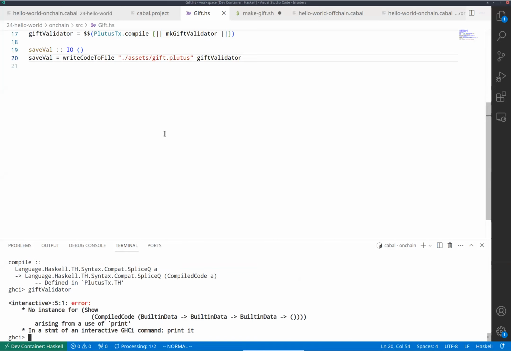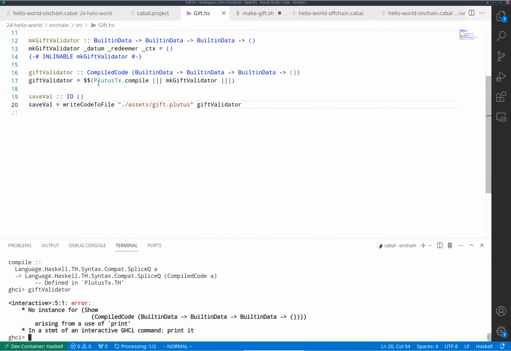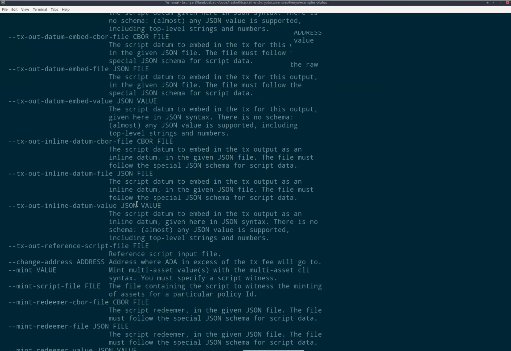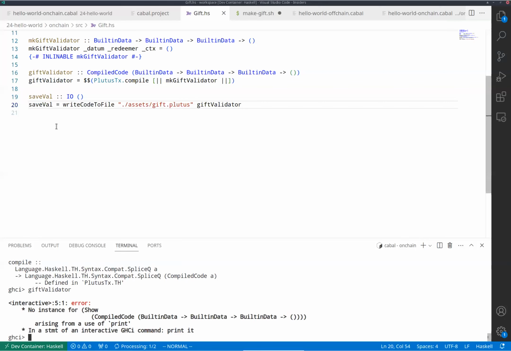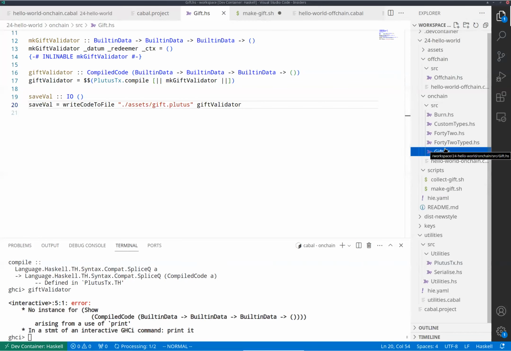Right, but now what to do with it? I mean, later today, hopefully in the last hour or so, when we use Atlas to work with Haskell, that's all we need. We need this validator, the compiled code, and then we can proceed from that. But if we want to use the Cardano CLI, as we saw here, I need this Plutus script in a file. And I created a helper function for that. So that's also something that is easier with Atlas.